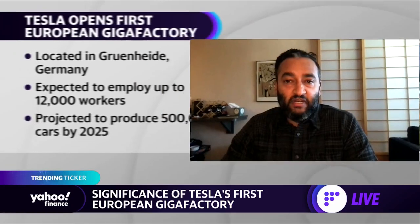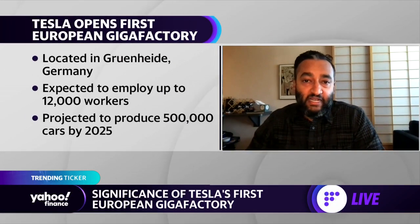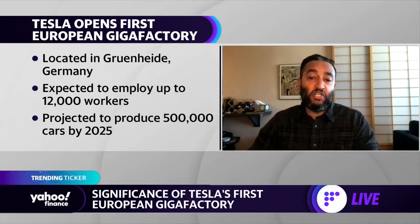Yeah, talk to us about the timing too and the process of opening this plant, right? Because it's not like a straight line from we're building a plant to bang, the plant is open. Right. I mean, it's years in the making, and in places like Germany, it's the amount of permitting, local and national, that goes into play to actually get a massive plant built. And there's concerns about the factory using too much of the water supply in the area. So this is kind of a big deal. They actually got it all done.